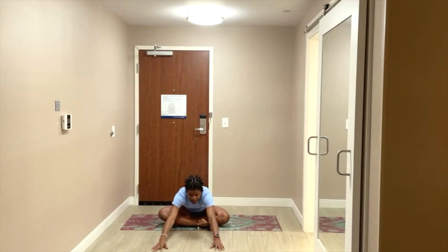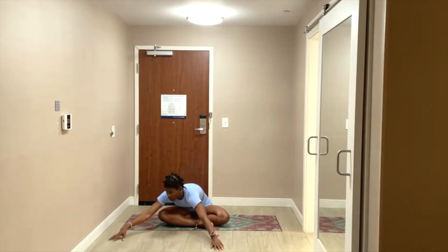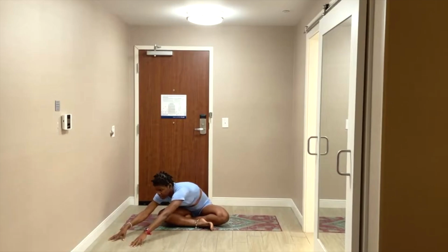Find that length. Find your breath. Take this moment to find your personal resolve, your santosha. Allowing your lower back to lengthen. Gaze is forward. The back of the neck is long. When you have it, walk your hands to the right side. Noticing that left hip. Relax the shoulder.